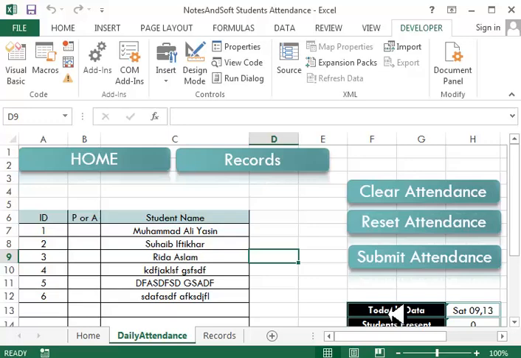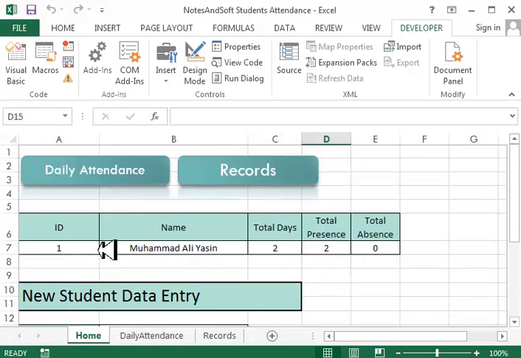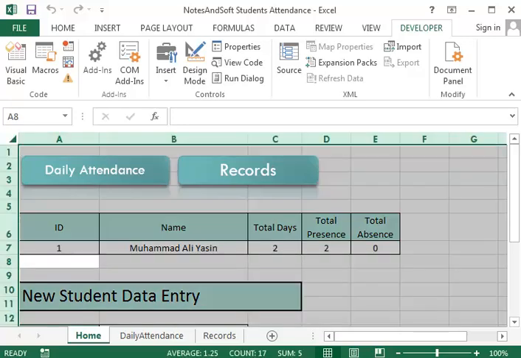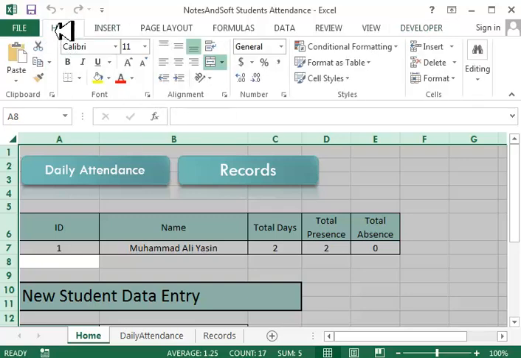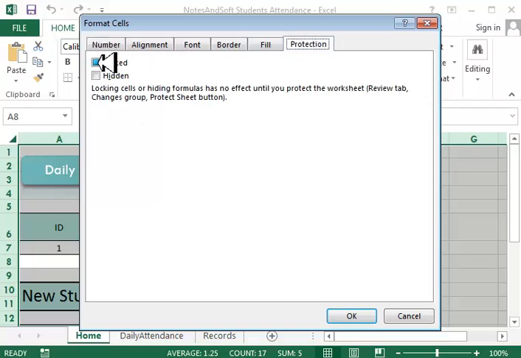Well, let's have one more tutorial. No, we won't have any tutorial, so I'll teach you a simple trick that is really important. So select the whole sheet and go to the home tab, click on number, click on protection, and click unlock it.